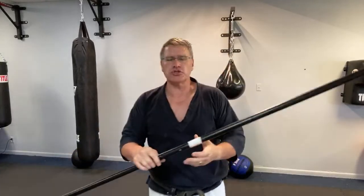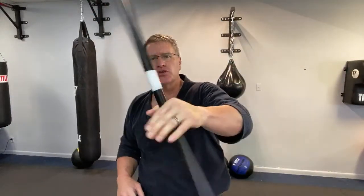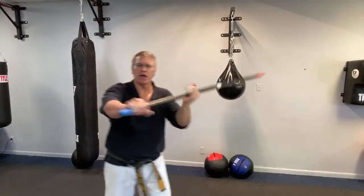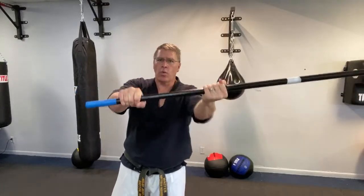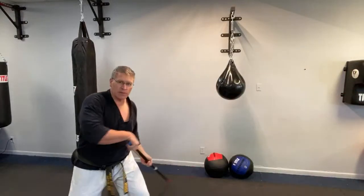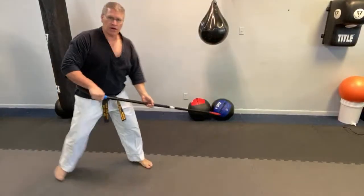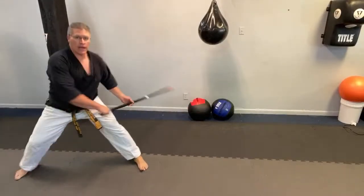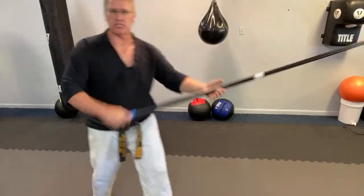Now we'll go back to a spin. I want you to learn another technique. It is a bow trick, but the trick really has great purpose. Sweeping is usually going to be this motion — the hand that's sweeping is going to come palm up and you can sweep. From here, usually using your hip — sweeping. You can go lower and lower, sweeping, then come back up and spear strike.